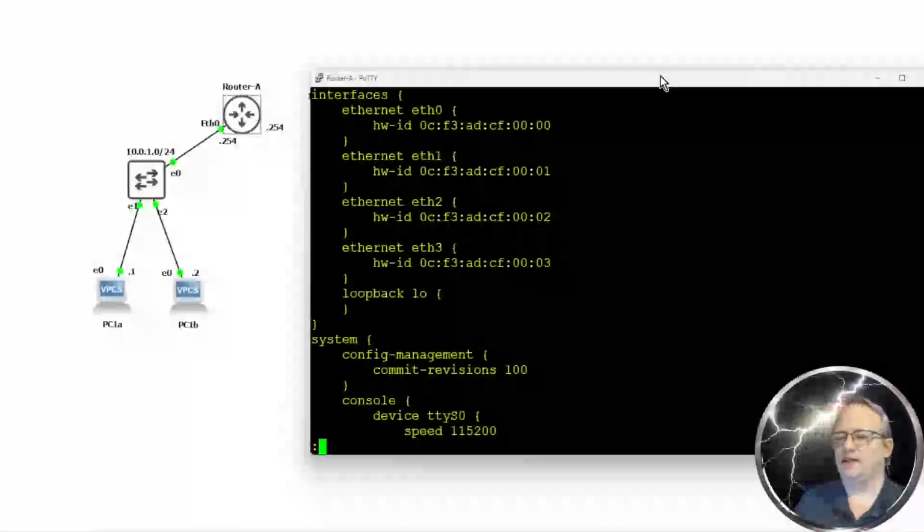These interfaces are unconfigured. The only thing you can see on them is the Ethernet interface. It is the fact that there's a hardware address configured. So the incomplete configuration apparently goes with router A.